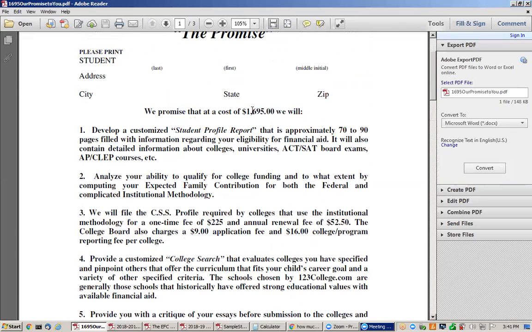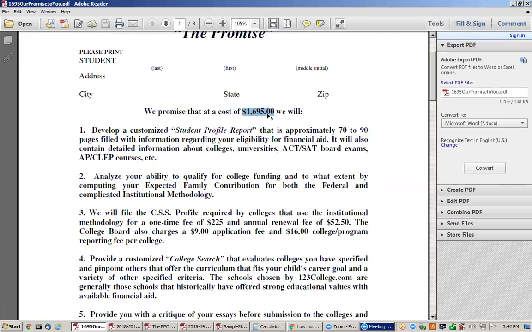So if you change the cost from $16.95 to $19.95, you will receive $1,150 back. If you reduce it to $12.95, you'll only receive $450 back. We require $845. Any additional student in the family, we charge $450. So for any additional student in the family, if you charge more than $450, you will receive that difference back. So that's how the $16.95 works.